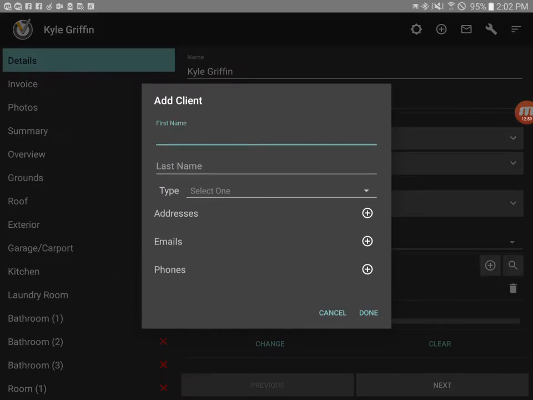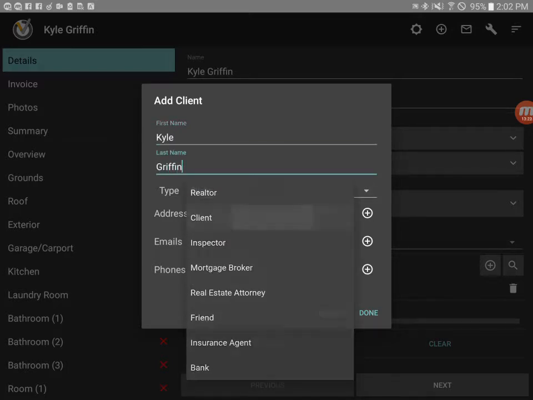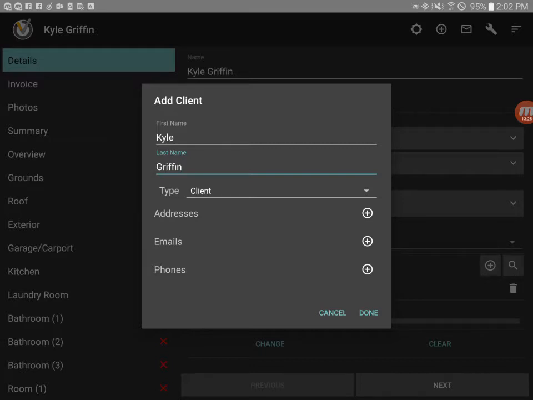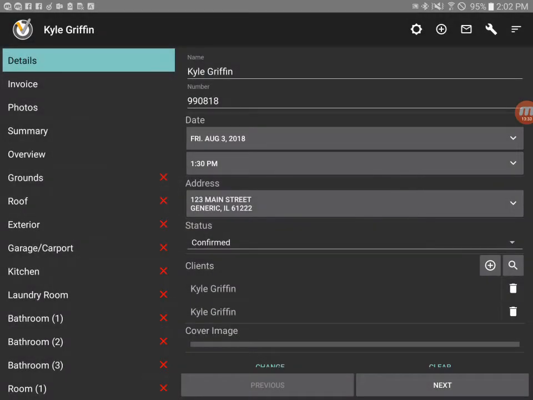This is also a great area for you to add your client's email or home address or phone number at this point in time. This will generate the ability to email your client just with the press of a button rather than entering their email address later on. I also like to send my pre-inspection agreements prior to going to the home. This allows for my client to sign the inspection agreement before I get to the house, ensuring that I have a signed inspection agreement every time.